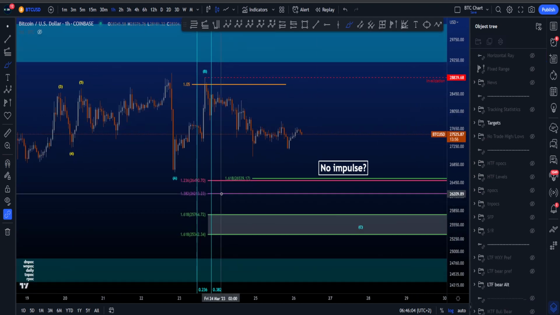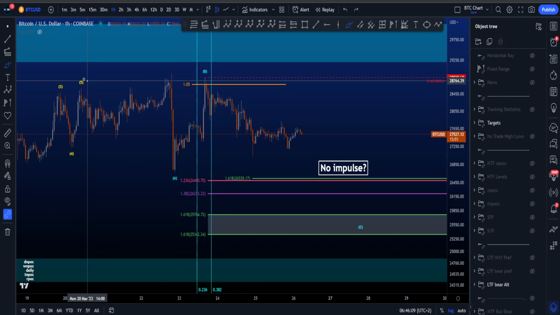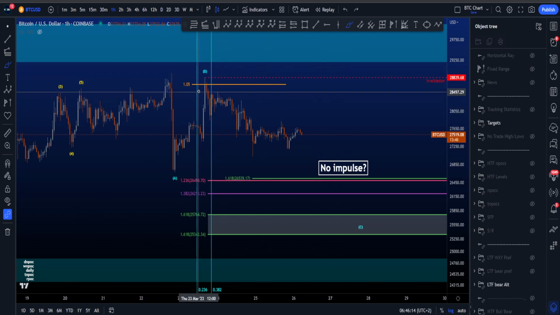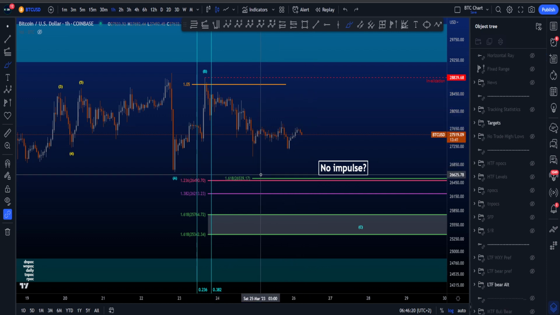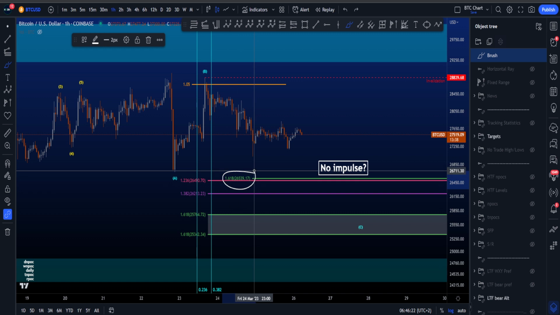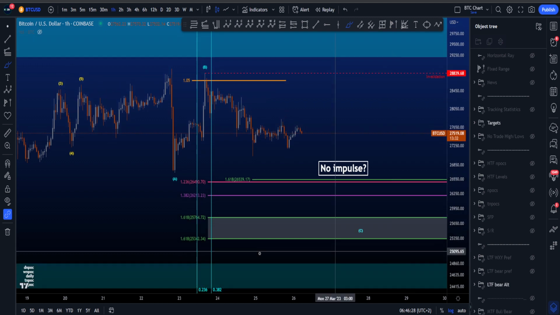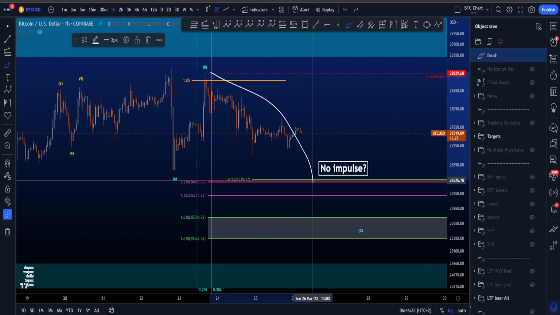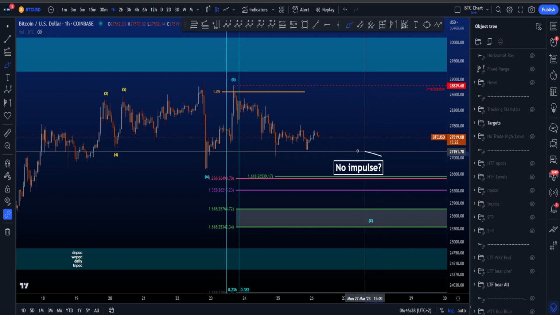And also another thing is yeah, we do have rare targets for this wave C, the 1.236 and the 1.38. Also, by the way, pulled from the high over here to the low of A to the high of wave B. But then if we look at this being a 5-wave structure as mentioned, a 1, 2, 3, 4, and now looking for 5, the kind of maximum target for wave 5 as well is the 1.618 at 26.5K, which is even above the rare targets for wave C and nowhere close to the more common targets for wave C. So yeah, this wave C is the biggest issue basically with this particular scenario, because is it an impulse or is it not? That's basically the question.